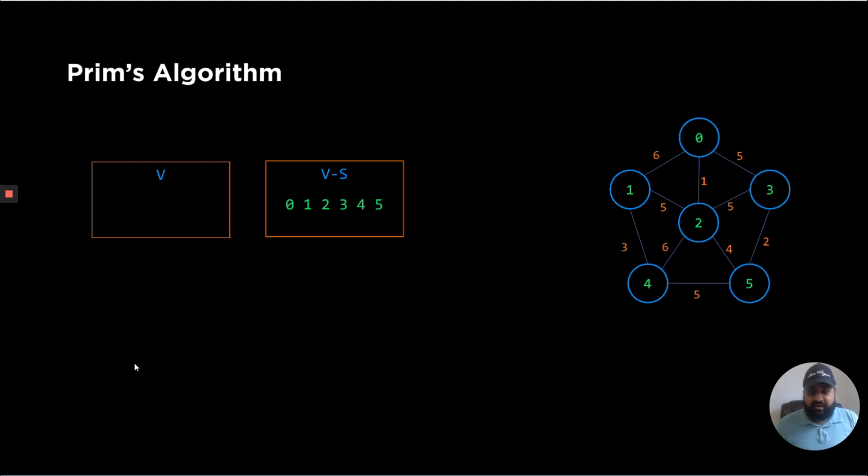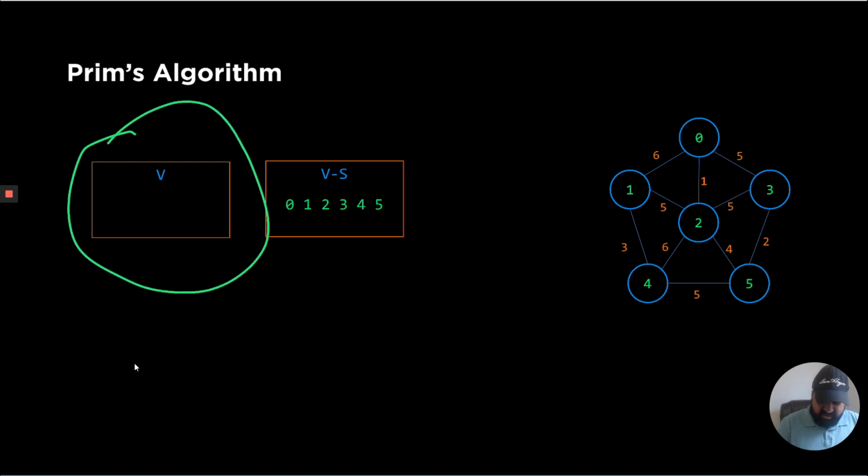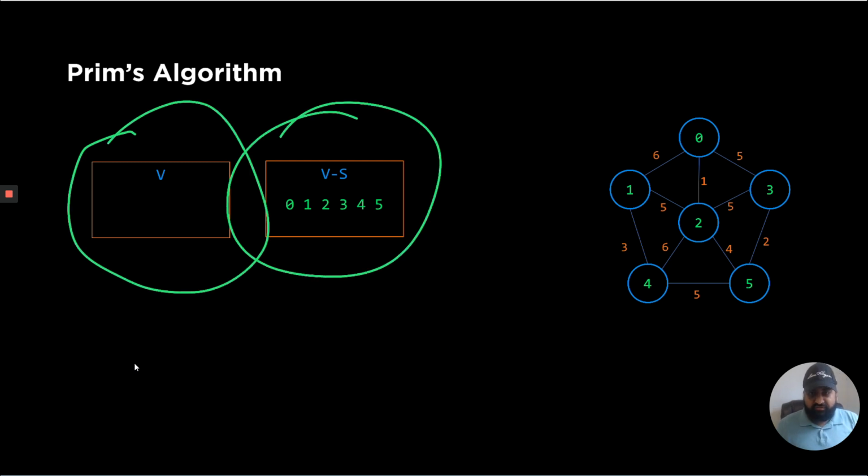So let's see a worked example of Prim's algorithm. Here we have S that is empty initially, and V minus S that has all the vertices. So we'll start Prim's algorithm by taking into account just one vertex, which can be any arbitrary vertex. We can also pass in the source. In this case, let's say I'm passing 0 as an arbitrary vertex. Now, one thing you have to note is that minimum spanning tree algorithms, like Prim's, will give you a unique MST if the weights are unique.